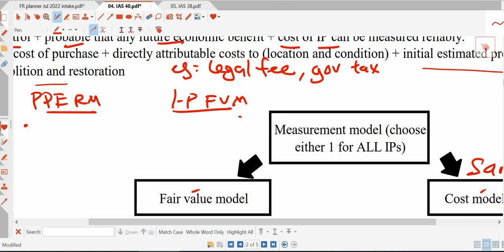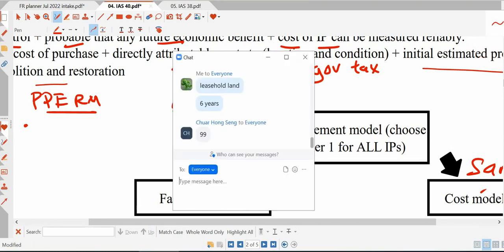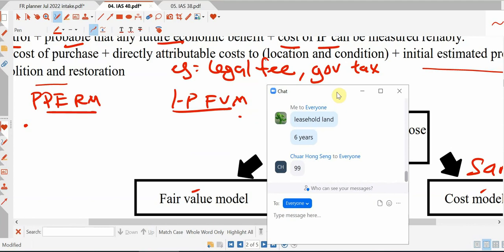Anyone can try. Or you can check your notes. You go back to the first chapter, if you have jotted down anywhere for revaluation. There was an example where I wrote the revaluation debit and credit. First time revaluation gain, first time revaluation loss. So how often do we need to revalue our PPE if we use revaluation model? Huh? 7 years? I don't remember I wrote that. No idea? Really, I didn't say. Let me check on those. PPE? Okay, here.